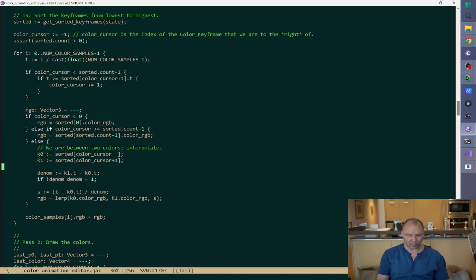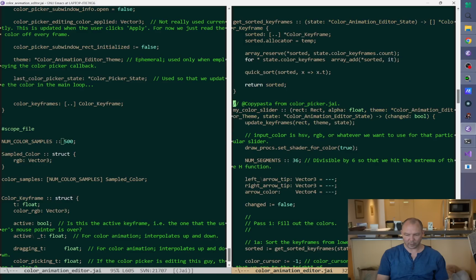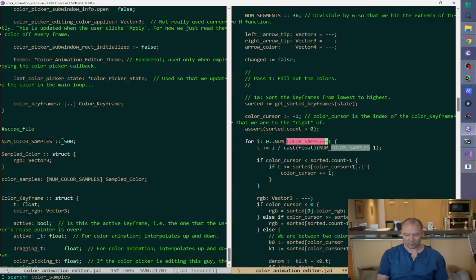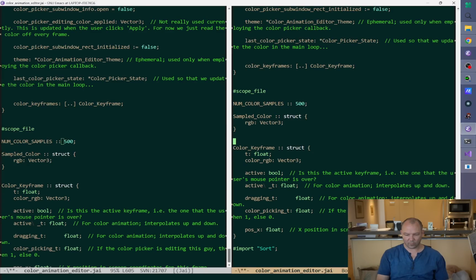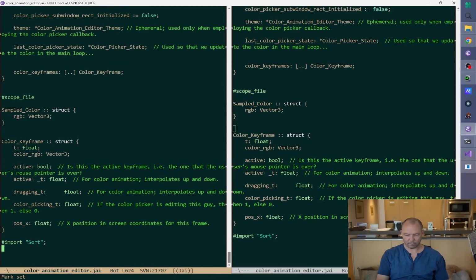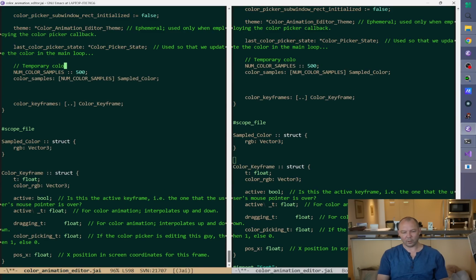However, well, okay. So color samples, is this a local? Where'd that come from? Okay. This should be on the state probably. Temporary color samples used for rendering.